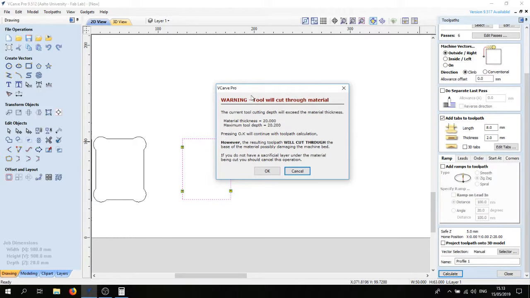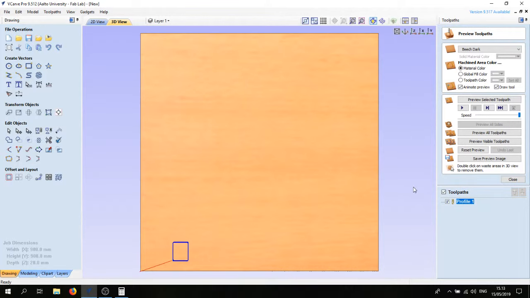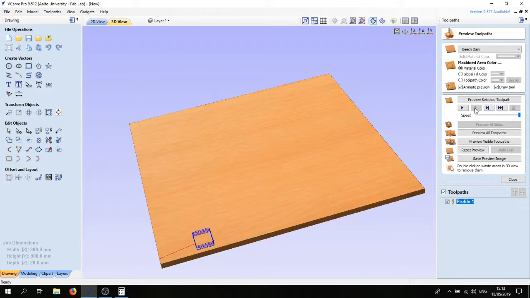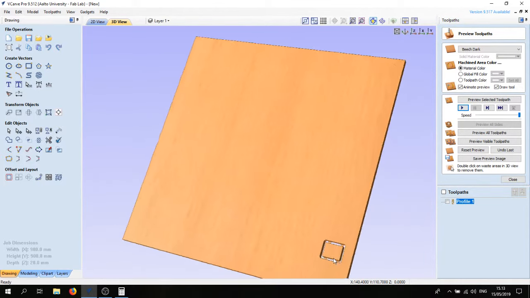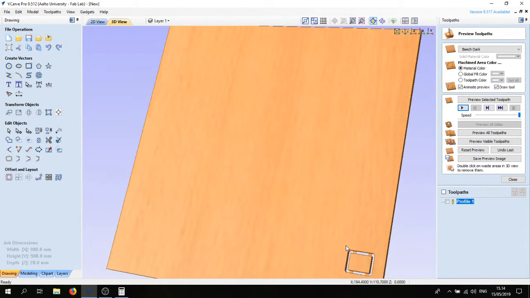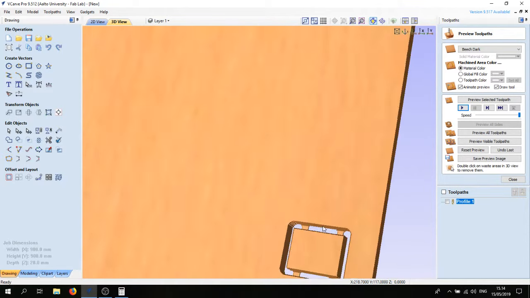So it's going to cut into the sacrificial layer a little bit. Hit OK. And here you can see a simulation of what is going to be cut, and you can play, and this is going to be the result of the cut. Looks fine. You can see that it has these sharp corners for the part that we want to use.